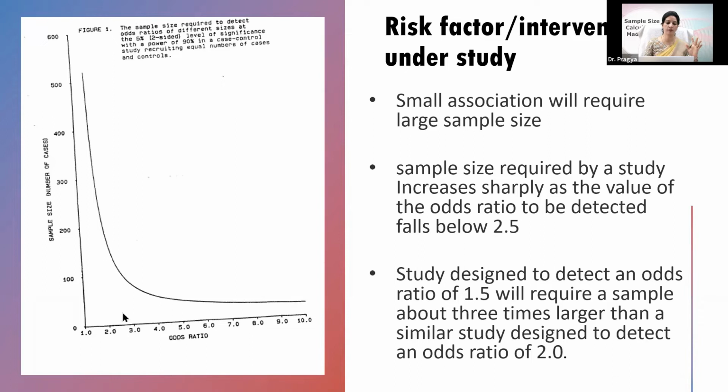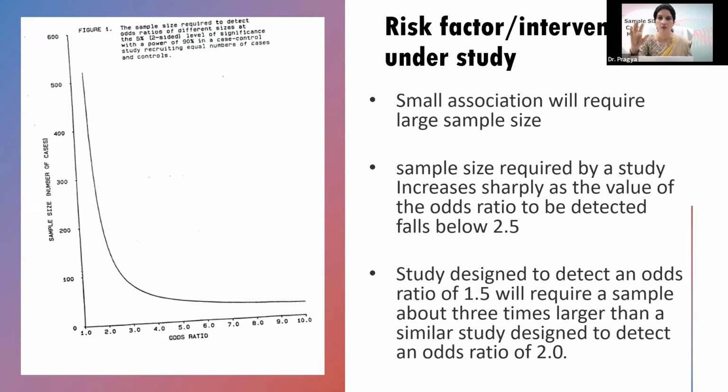With this 2.5, you can see the change of the curve. Again, just to remember, a smaller odds ratio needs a very high sample size to test. And the sample size I am talking about is of cases. Controls are up to you. You can take 1:1 control, you can take 1:2, or we can go up to 1:4. But I am talking about sample size in terms of cases now.